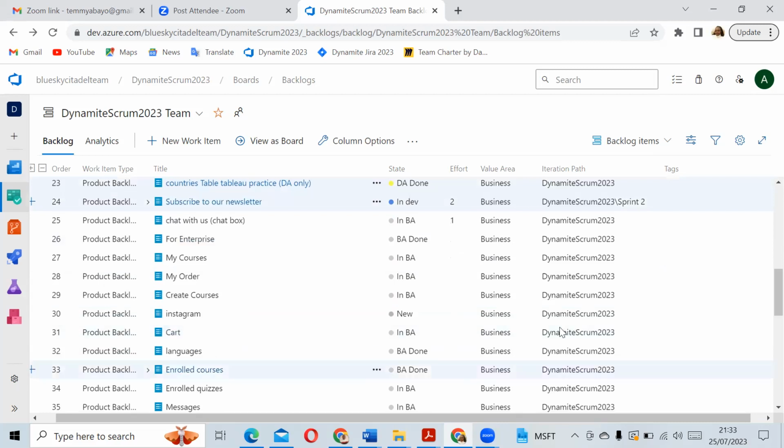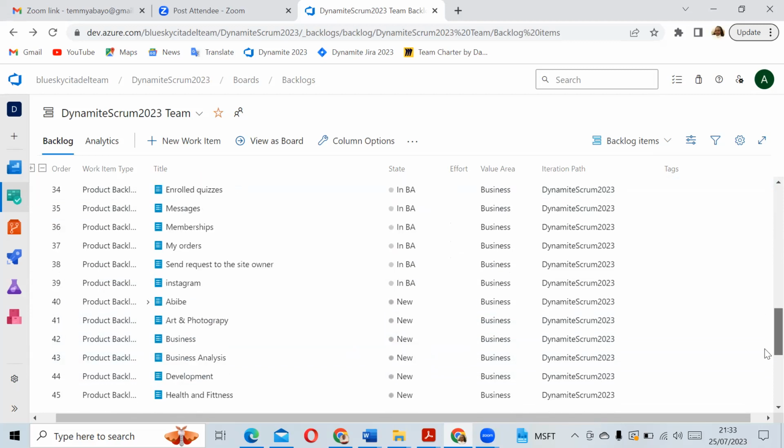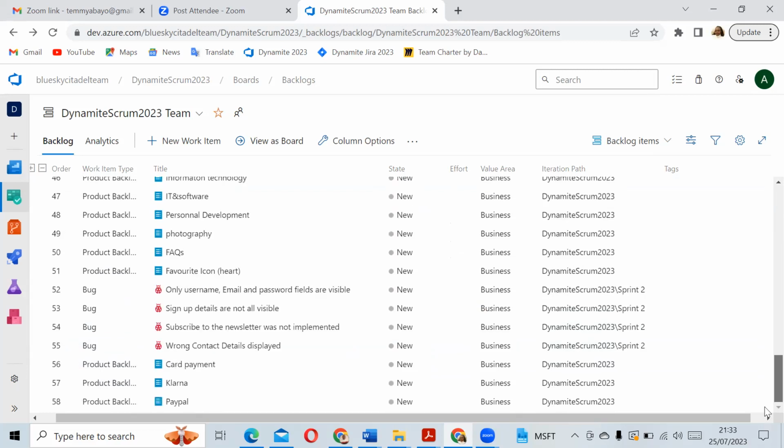Do we still have anything? Okay, yeah, that's fine. All the other ones in BA, they shouldn't be there. So those two that we've moved up now, do you want to scroll all the way down so that we're sure? Yeah. Okay, so there's still one at the bottom. You still have a lot of bugs that need to go up also. Okay, so for these bugs, are they being worked on? Did your team agree during your sprint planning that all the bugs are going to go into sprint 3 also?